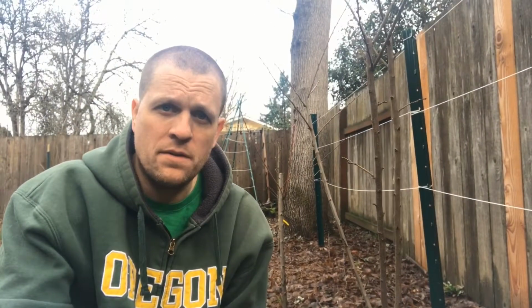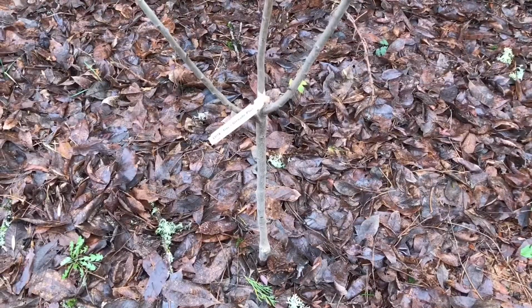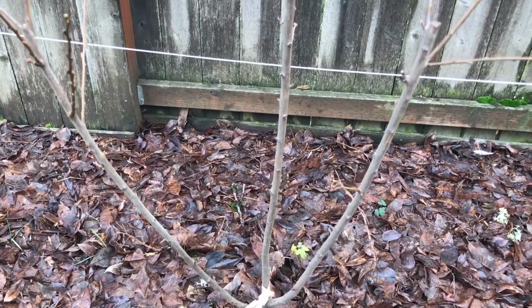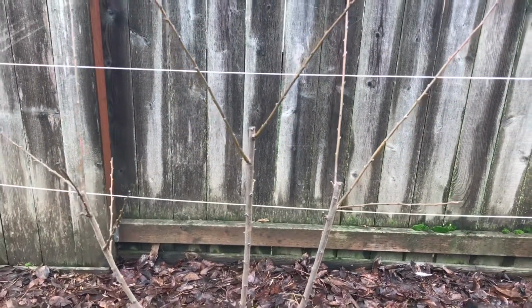The second tree that I'm going to show you here is a Flavor Grenade pluot. The cool thing about the pluot is it's a cross between a plum and an apricot, but it's mostly plum. I purchased this tree from Raintree Nursery. It's been in the ground for 1 year. It's on dwarf rootstock, so this one will get about 10 feet tall if I were to let it.